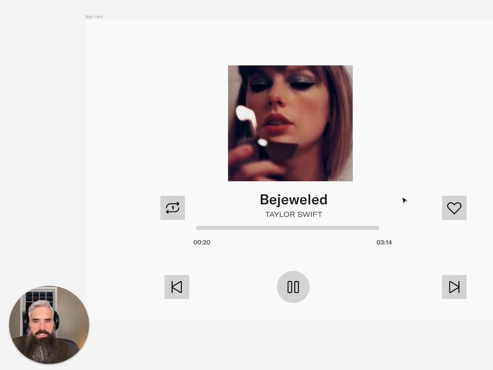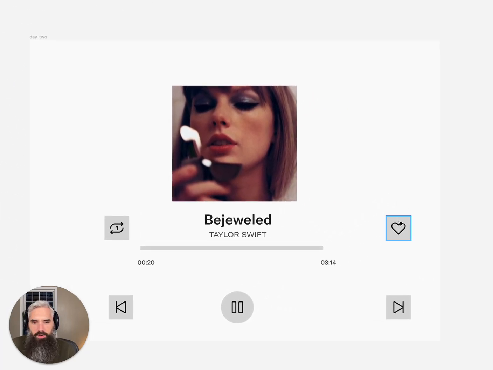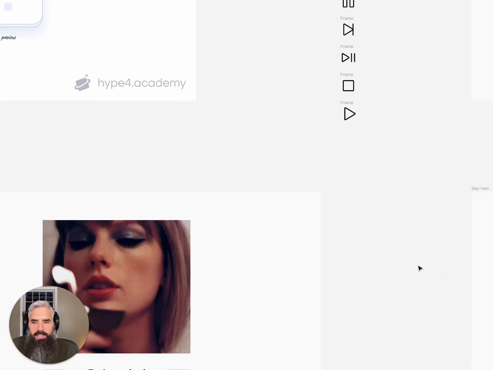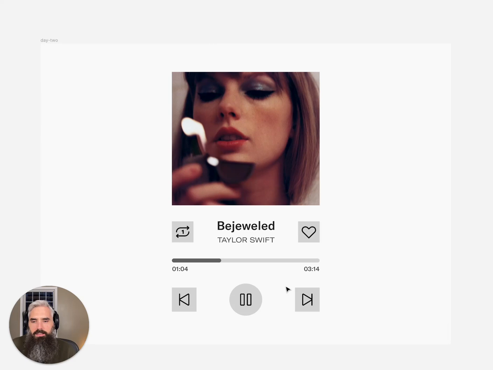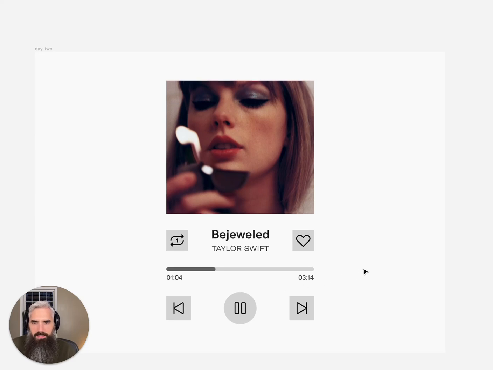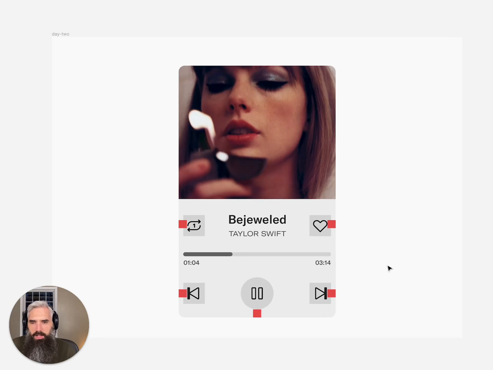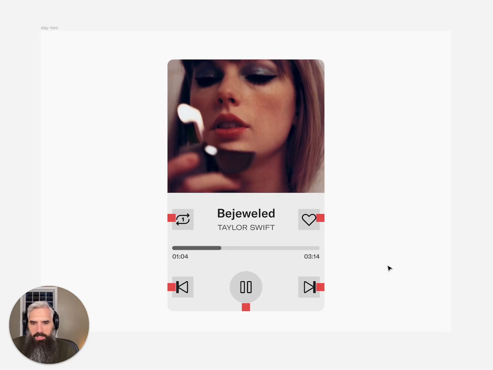Then I started laying out all the components. These are all basically the same size, all 48 high. I started laying out the typography, and you can see it's very, very loose. Then I started laying it out into the general shape, the general form. Then I used the red square method to start laying out the components and the padding around the item.